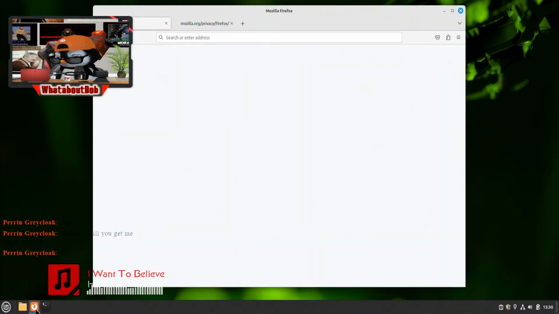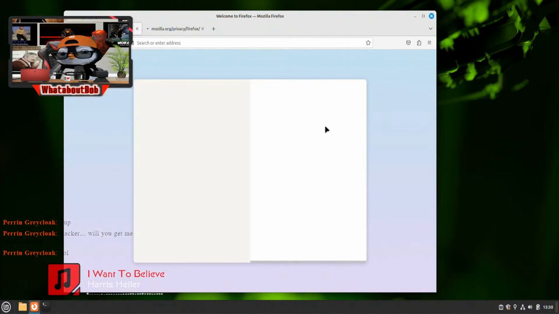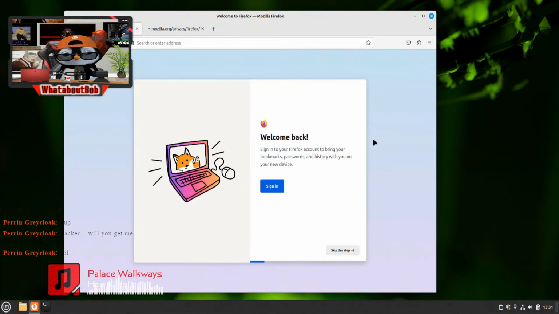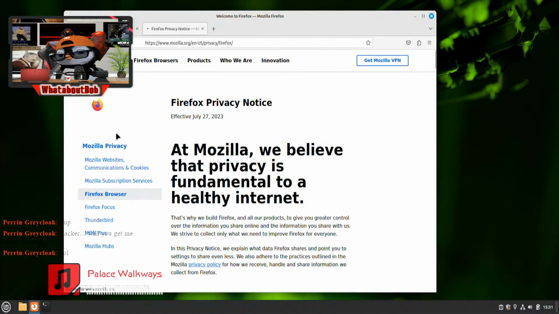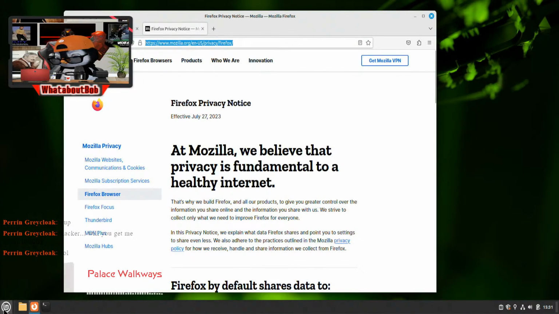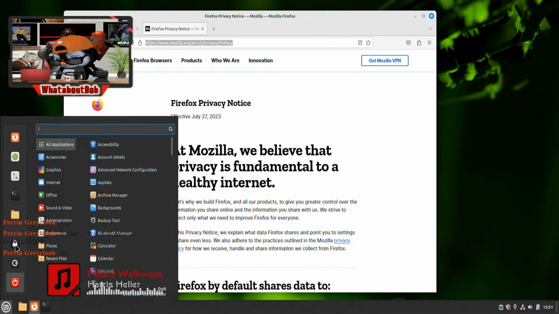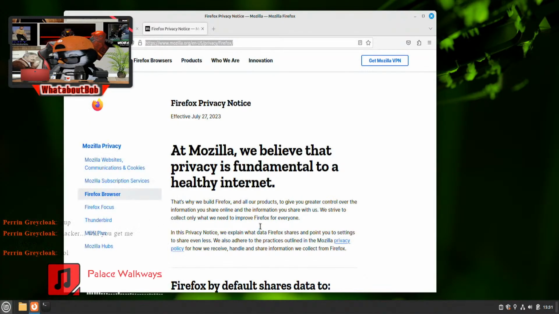Oh, I didn't even notice that the icon's down here as well. Welcome to Firefox. And of course, if you want to run Google Chrome, you can. There are versions of Google Chrome for Linux. Matter of fact, I want to say this version of Linux, tell me what version of Linux this is. It should be based off of Ubuntu, if I remember correctly.